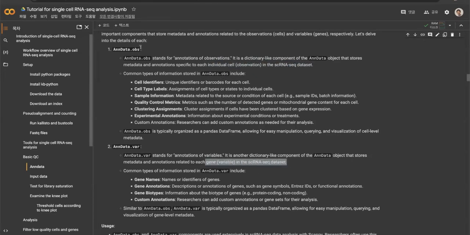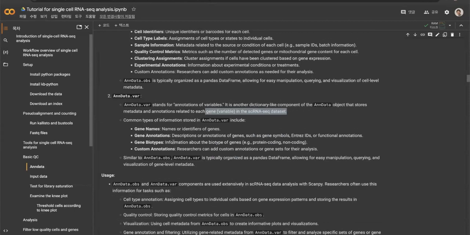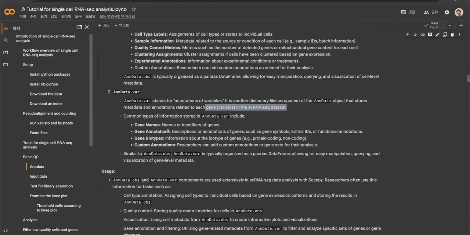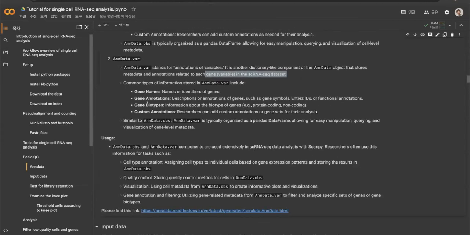So observations and variables, it has a distinction between these two. As I mentioned, this is the gene-level metadata, so it has gene-level information like gene names, gene annotations, gene biotypes, or custom annotations, all things you can describe for the genes.